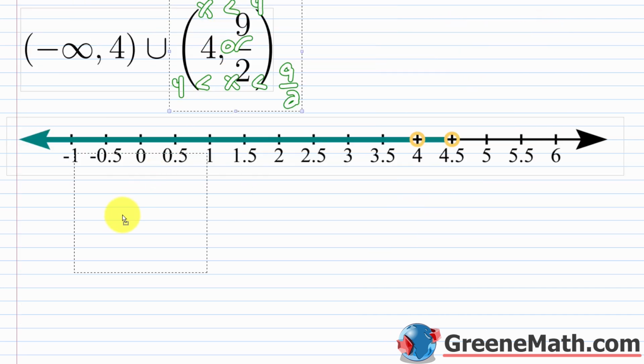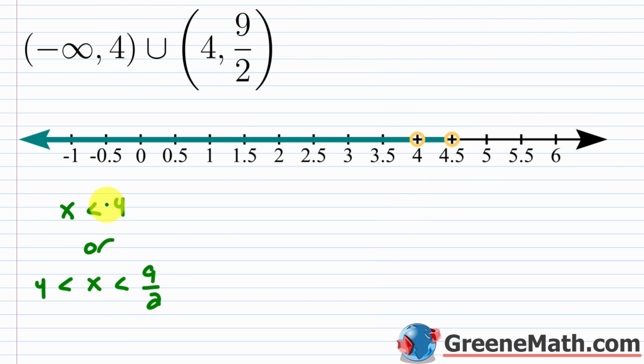So coming down here, again, I've already got this written for us. So you have x is less than 4, or x is greater than 4 and less than 9/2. So that's going to be your interval notation for that. Just make sure you're using a parenthesis there for each guy, because none of those are going to be included. And then graphically, if you want to use a parenthesis here at 4, and then here at 9/2, which is 4.5 in decimal form, that's fine. Again, I just used the open circle because it was easier here. So basically, you're going to be less than 9/2. You just have to exclude 9/2 itself and 4. So those are all the values that are going to work.